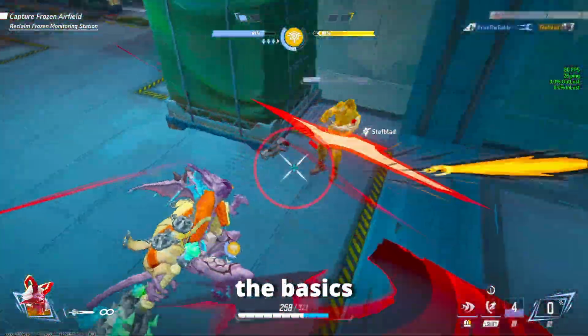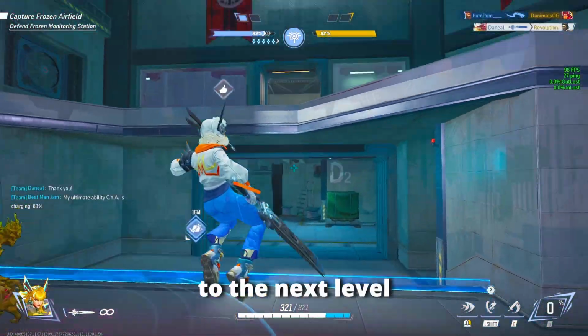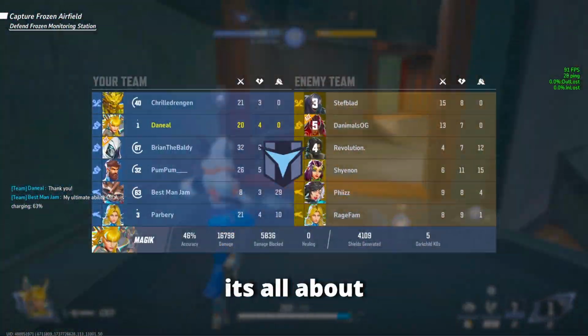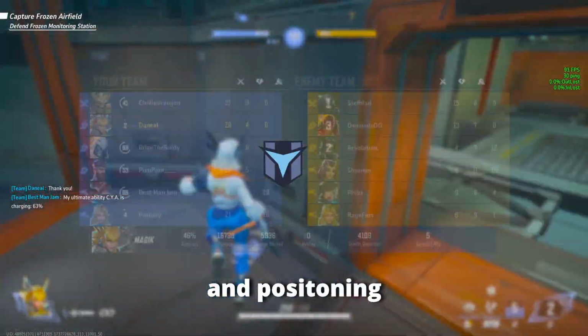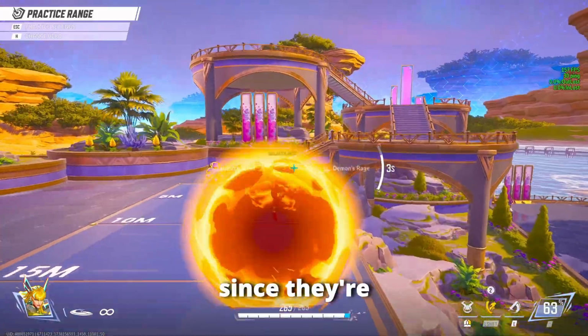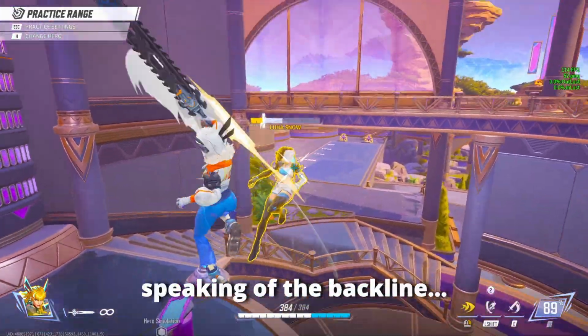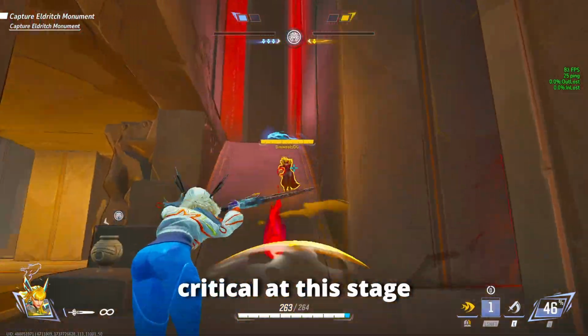Once you've nailed the basics and built some confidence on Magik, it's time to focus on taking your gameplay to the next level. At the Knight level, it's all about stepping up your damage output and positioning. Focus on consistently hitting Magik's one-shot combos, since they're going to be your bread and butter for melting squishy targets in the backline. Speaking of the backline, positioning is critical at this stage.